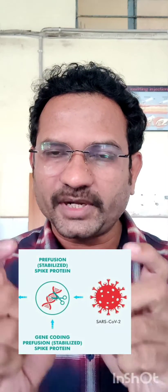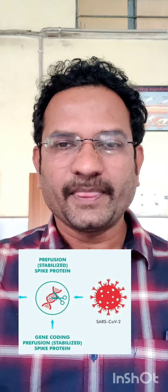The spike protein of coronavirus is responsible for entry into the human body. If coronavirus is present, a spike will be there on the surface — with this spike it enters into the human body. So, the spike protein producing DNA fragment is attached with adenovirus DNA, and this is made into a fusion and sent through the nasal cavity.